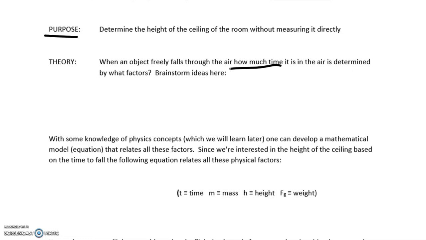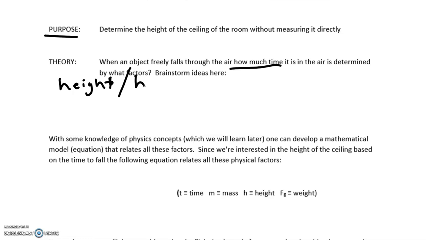So obviously we can't brainstorm, so let's just talk about some things that might come to your mind. Perhaps the most obvious thing, even if it's not the first thing, is simply the height, right? You know intuitively if you drop something from a greater height, it's going to take more time. And so in our lab, we know that height is the main thing to find. So I'm going to put a slash and put a variable for what that's going to be represented in the equation. So height is going to be h, which makes sense.